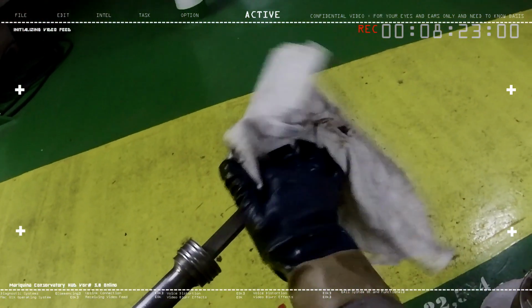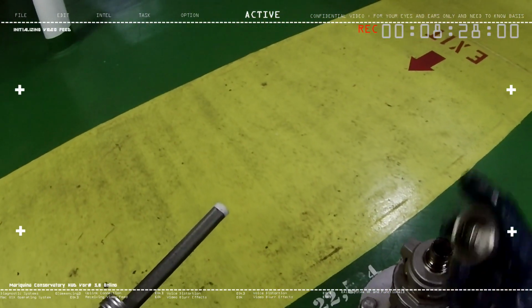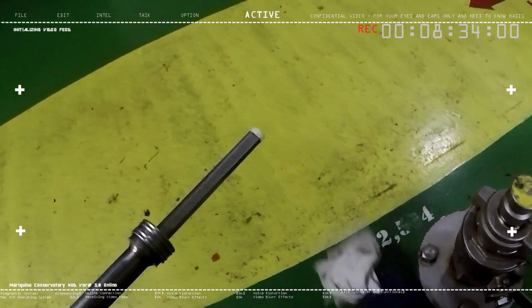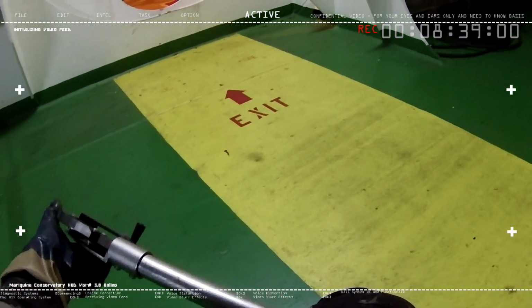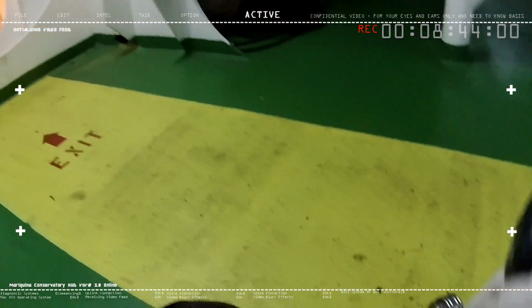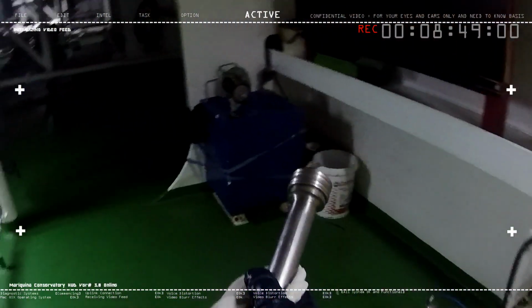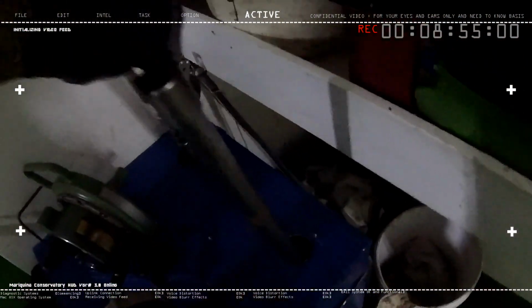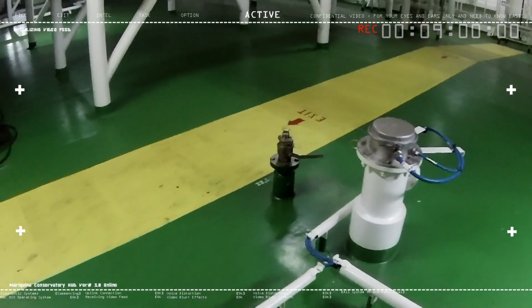Do keep in mind that we often use the dipstick during discharging operations, not loading operations, because it wouldn't make sense as the whole tank will be filled with oil. The dipstick is only used to measure what's left inside the cargo tank, or how much cargo is left. In this case, the cargo tank that we just measured has about 1 centimeter left, but it's negligible because it's only 1 centimeter.